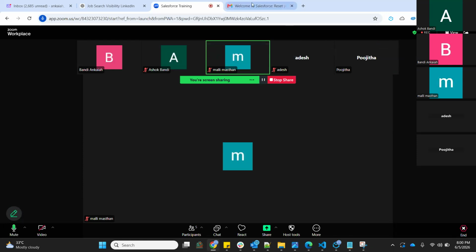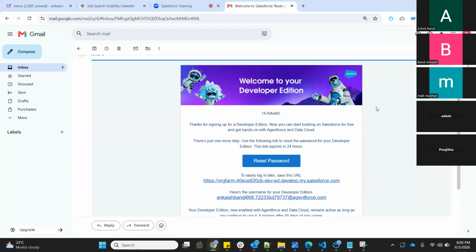Last time we discussed how to create a user in Salesforce, as well as how to create a custom profile. A custom profile we cannot create directly. We need to clone the existing standard profile, and then we can create a custom profile. In a standard profile you cannot modify anything, the permissions cannot be modified. But in a custom profile, as per business need, you can modify the permissions.